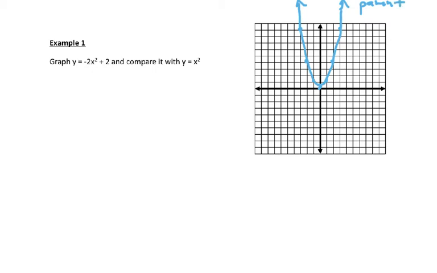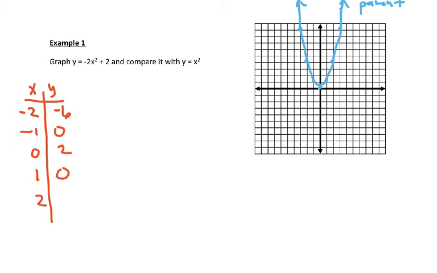Okay, so let's come back and graph this equation with a table. And you're going to see that table on your graphing calculator if you've got it out, so that comes in handy. So when you type in negative 2x squared plus 2, I think you'll notice here are some points that you're going to see. You're going to get negative 2. When you put that in, you get negative 6 out. When you put in negative 1, you get 0 out. When you put in 0, you get 2 out. When you put in 1, you get 0 out. And when you put in 2, you get negative 6 out.